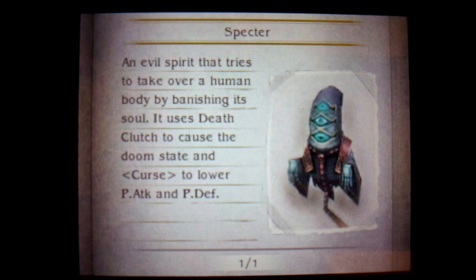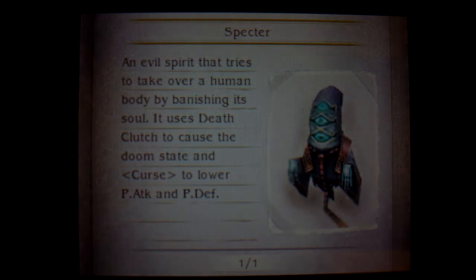So for this video, this is the monster that we're going to be looking for. This is the Spectre. This guy was first spotted for me around chapter 4 in front of Caldicea, which is the place that you first start out at. What's nice about this monster is he has a double weakness, one for the light element and one for the undead monster type. So we're going to be exploiting that for this video.